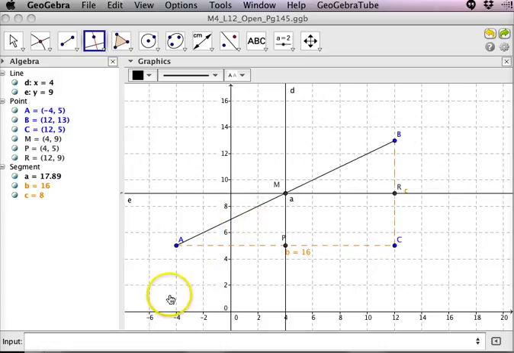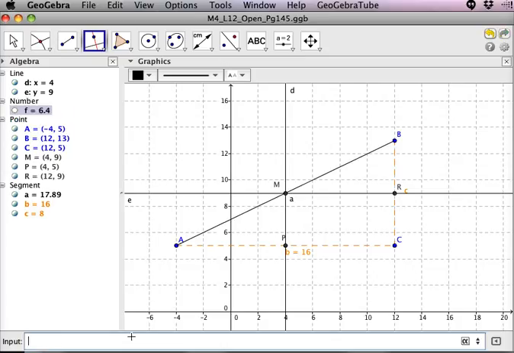So we can really just do a couple of quick calculations. Over here in the input bar, we know the length of AC, and it's telling us we need to find 2/5 of that, so we could certainly do that. We could do 2/5 times, and we can either use the symbol B, like it labeled it, or we could just call it AC. That would work too. And it came up with a number. It labeled it F for us, which is fine. We can use that later.